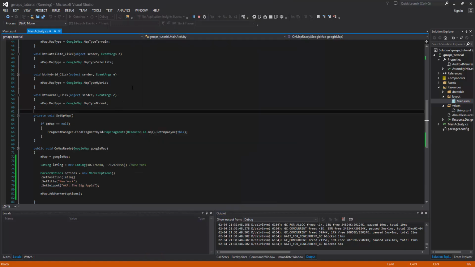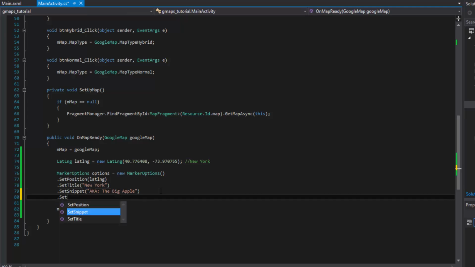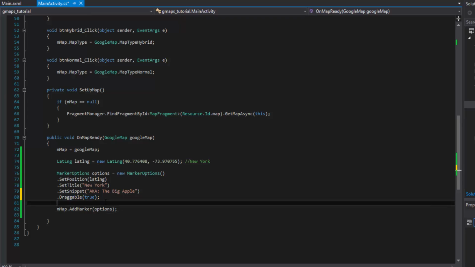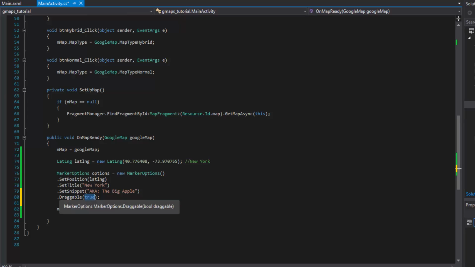Okay, so there's a few things that we need to work on, but we do have a marker going and it's working perfectly as of right now. So let's do this first. Let's set it to draggable. Okay, so we'll set draggable to true, so that way the user can drag it. Okay, and if we haven't set it to draggable while we're creating it, that's not a big problem, but we won't do draggable anymore. We'll actually do options is draggable, and then we'll set that. Okay, but since we're setting it on creation, we'll just set draggable and set it true in the parameter. Okay, so now the user will be able to drag it.